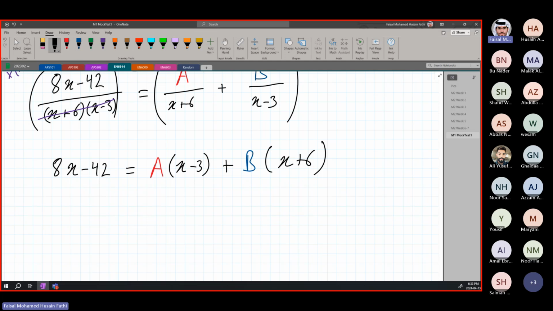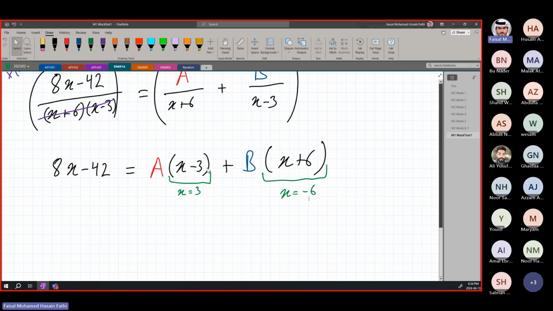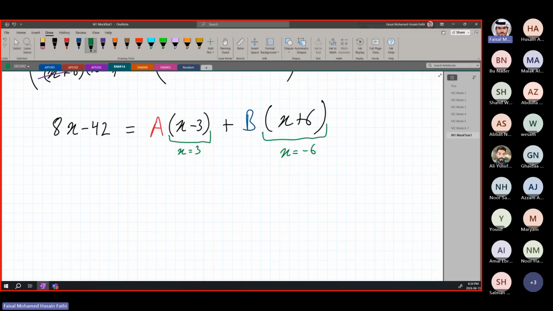We look at x minus 3. The x minus 3 part over here will become 0 when x is equal to 3. And for this part, this will become 0 when x is equal to minus 6. Right? So 3 minus 3 is going to be 0, and here, minus 6 plus 6 is going to be 0. So this is what we're going to do. For the first part, let's do this in a different color so you guys can see it. So this is x equal minus 6. Let's start with x equal 3.